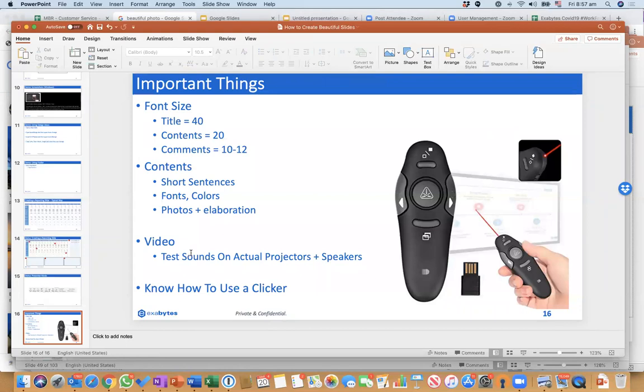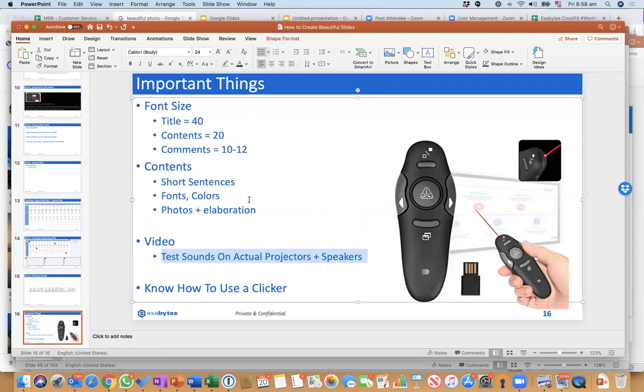Then the next thing to take note, this happens so frequently, is about the video, right? Sometimes the presenter wanted to show video, so they inserted videos in the slides, or they may even save the video as a separate movie file. But they never test the video. So when it comes to their turn and they want to play the video, the common problem is the video has no sound, right?